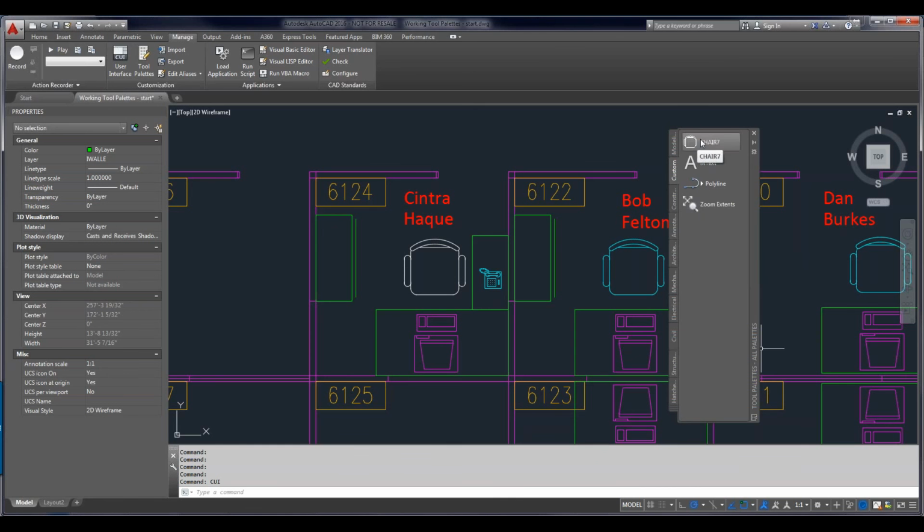But here's what I'm going to do with this now. I can modify this here. All right, so we have 2 tools here. If I were to insert a new definition of the block, chair 7, from the hard drive, I have a block called chair 7 that looks different than this chair 7. I can redefine it using this insert function here. I can open up the block editor, cut copy onto the palette here. I can delete it from the palette or rename it.